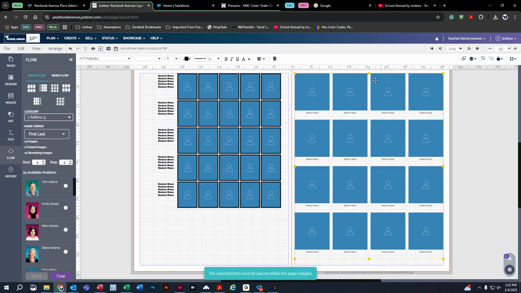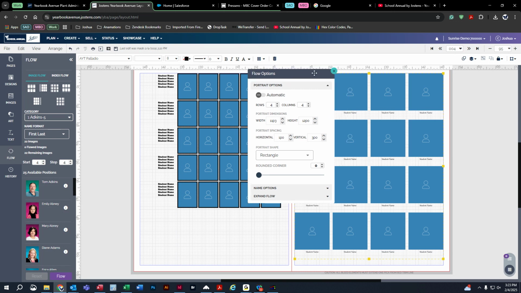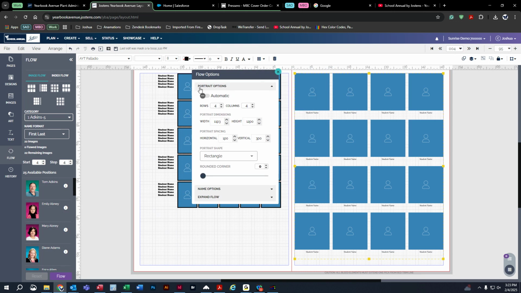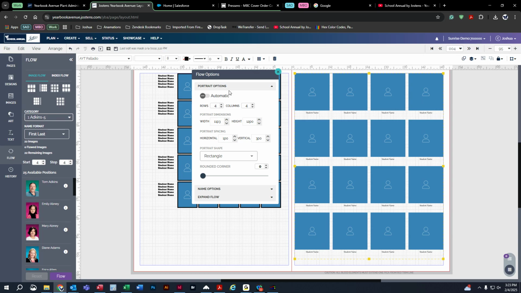So on the left side, the way these are different with the names underneath them, you'll see that the boxes are a little bit larger. So we're going to go over here to flow options, uncheck automatic, and then a little tip for you. If you click on the little thumbnail right here, you can actually lock this flow element in place. So if you click off of it, it doesn't go away. You can just click back on, and then there's the flow element options right there.